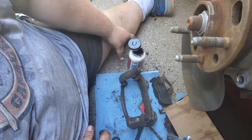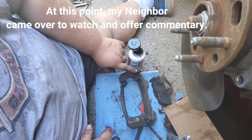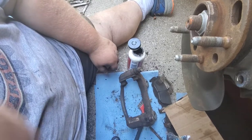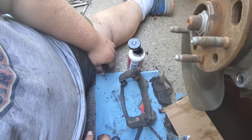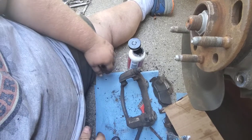Alrighty, well, we had to go to the auto parts store because the lower boot on the other side was broken. It's bad. I'll show you later. So I had to go to the auto parts store, get new boots, and I got a new pin. The old one was pitted, so I put a new pin in, so that side is good.